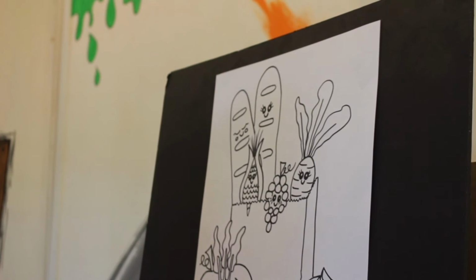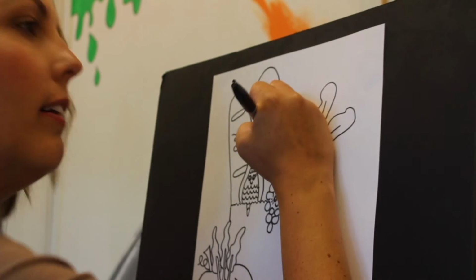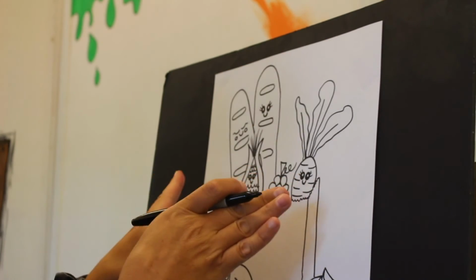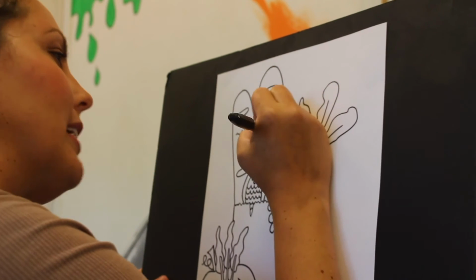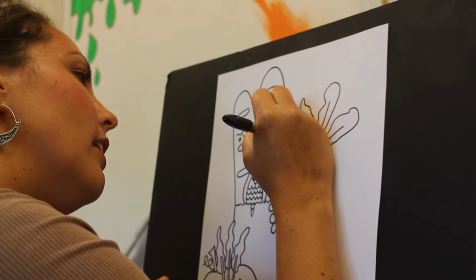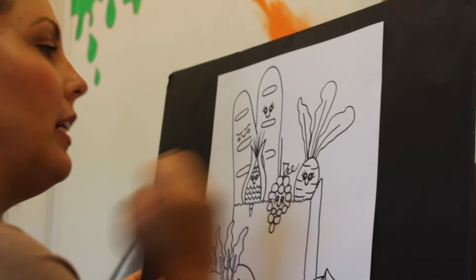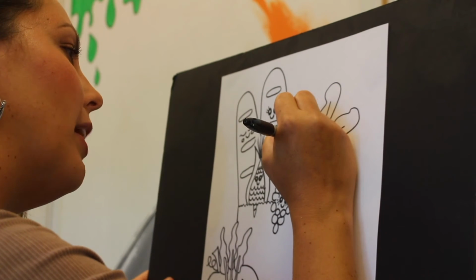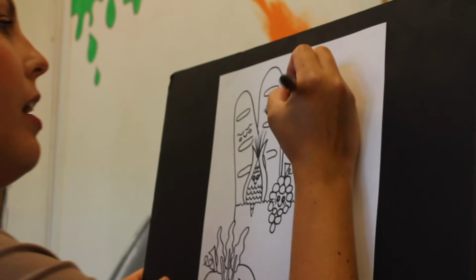Okay, so the last thing we're gonna draw in here is everybody's favorite vegetable, broccoli. Because we have so much going on now, we're gonna have to be strategic with the way that we place our broccoli so that we can make a space for its face. So I'm gonna start with a line here. This is gonna be the stem of the broccoli, and it's just gonna disappear in behind my grape. And then I'm gonna do the other side, and it's kind of disappearing in behind my carrot top.